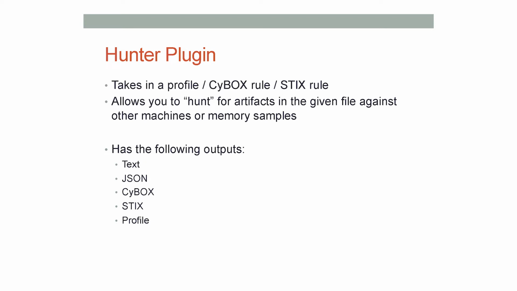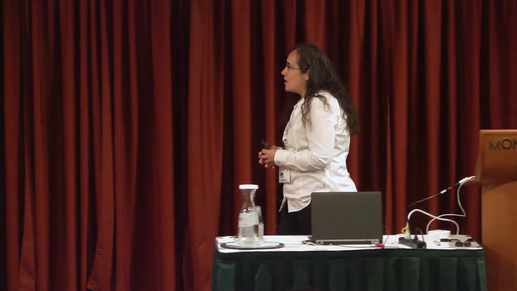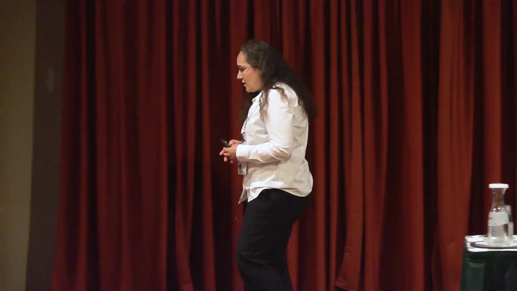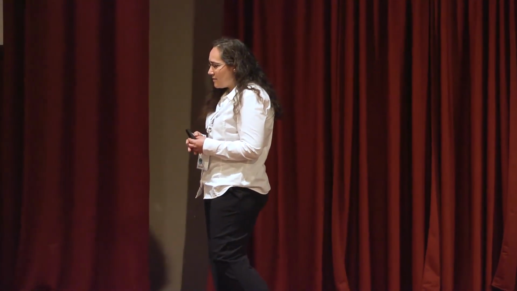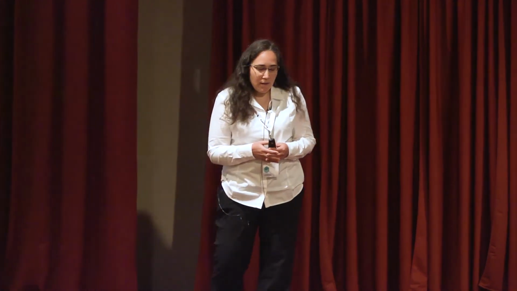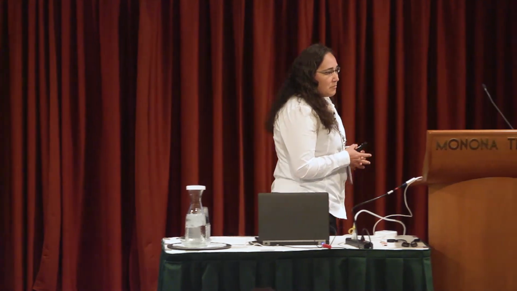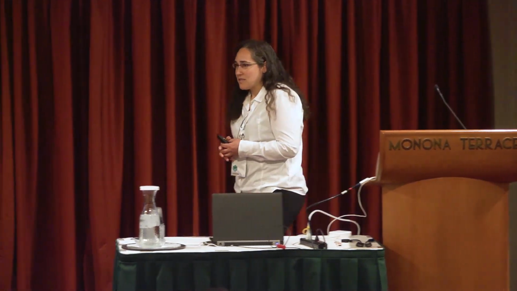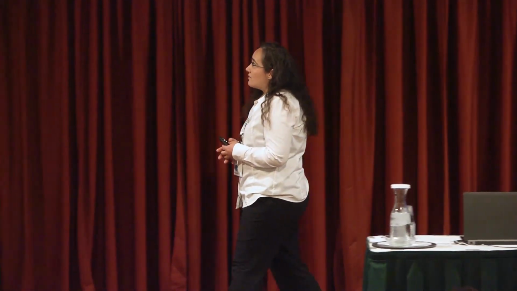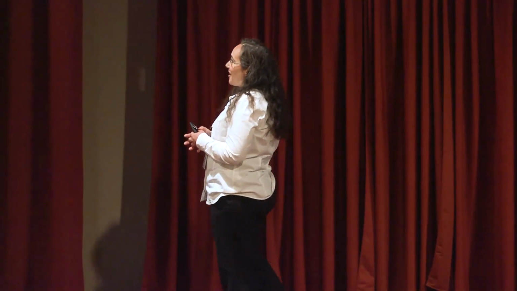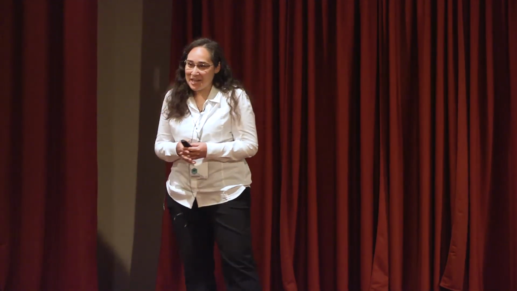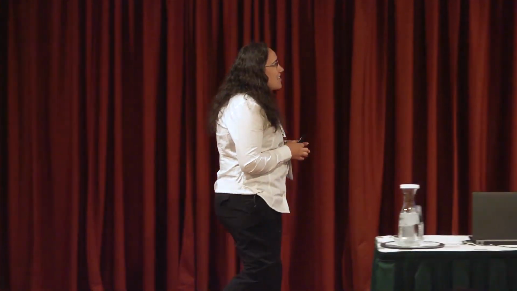So here's the Hunter plugin, the same outputs, except the only thing we're doing is we're looking for artifacts. So let's take a look at an example. Jack Crook is an incident response engineer at GE, and every now and then he writes these forensics challenges and releases them online, and then you're able to write your answers and send them to him, and they're actually pretty in-depth and very nice.